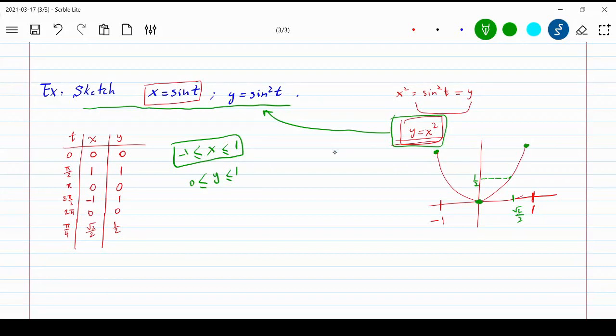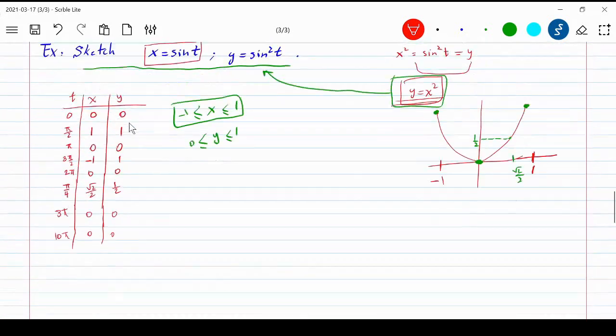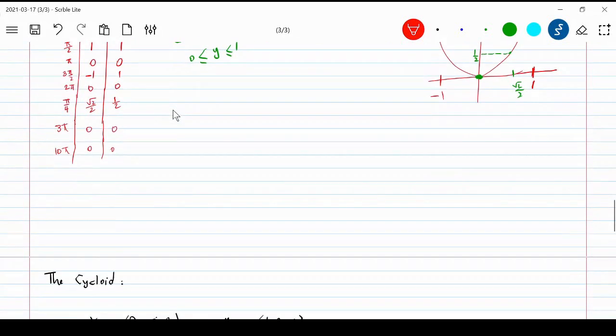Okay, so draw the table and make sure that it matches up. By the way, if you continue and pick something like 3 pi, you're going to be in a loop, so you will go back to whatever pi was. You'll get 0 and 0 again. If you pick something like 10 pi, it will still be the same. You'll get 0, 0, and so on. Practice and practice so you can see more of these restrictions.